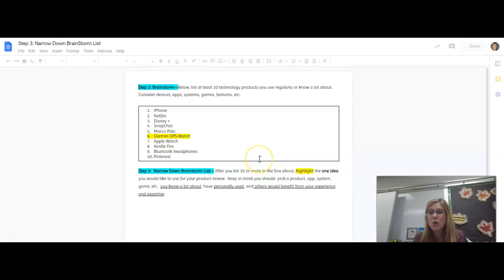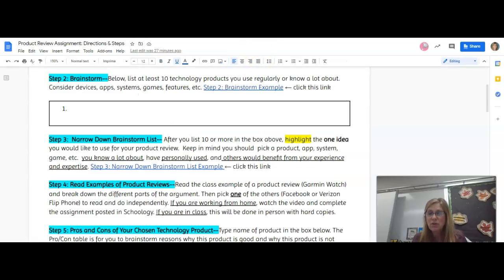Even if you think, I know already what I want to work on, I still want you to come up with a list of 10 things that you could write about, because sometimes you think an idea is going to pan out and it doesn't. Sometimes the best idea isn't necessarily the first one that pops in your mind. So I really want you to have a lot that you would be able to consider. All right, so that is the overview and steps 1 through 3. Get started, and I expect that to be done tomorrow. Good luck.